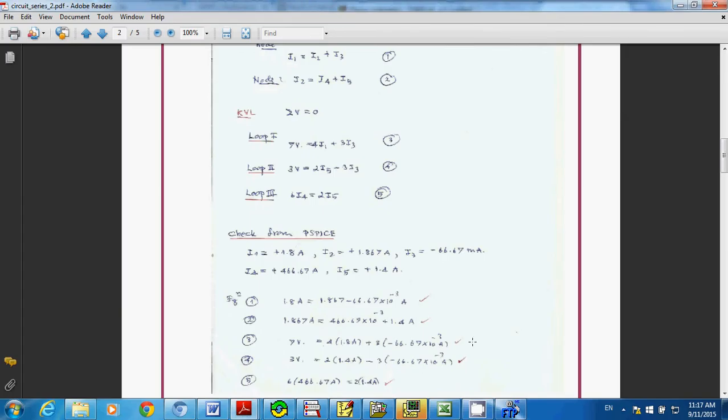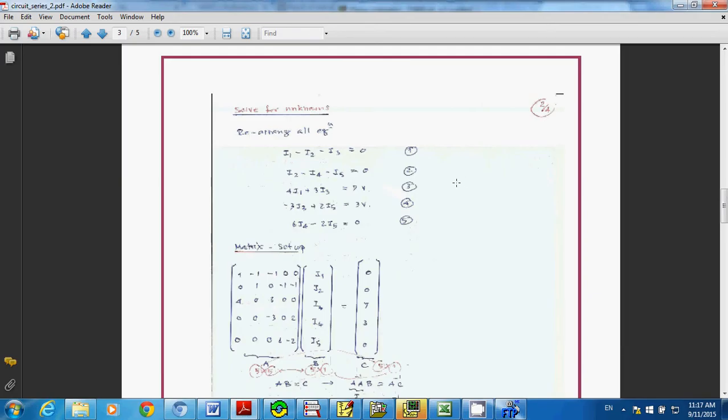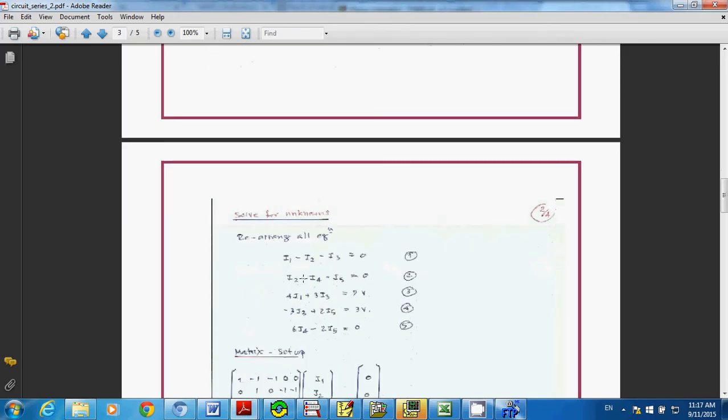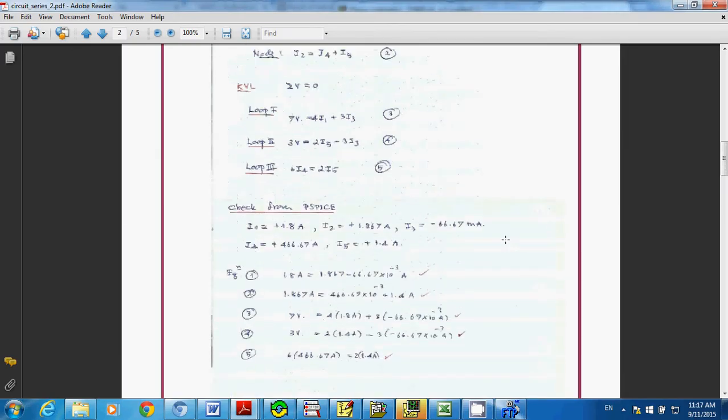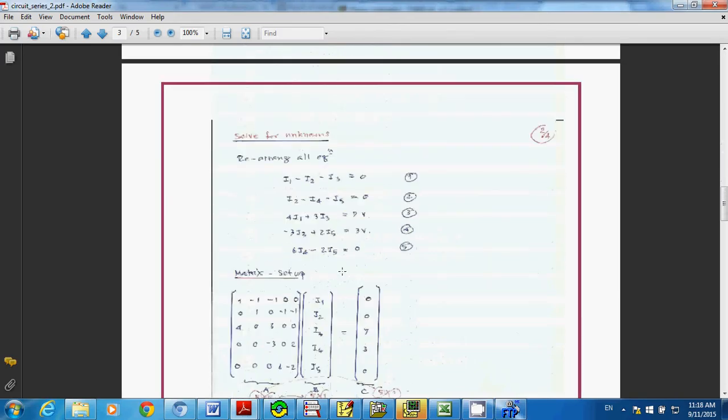Right, so the next step is how to solve for I1 to I5. In this case, just to refresh you on matrix basics, let's go through the equations here. I rearrange the equations, move everything with I1 to I5 to the left, and leave just the number on the right. So from equation number 1, I have I1 equal to I2 plus I3, right? So I move I2 to the left, move I3 to the left. So I have I1 minus I2 minus I3 equal to 0. Same thing for equation number 2. Okay, so that's all I have.